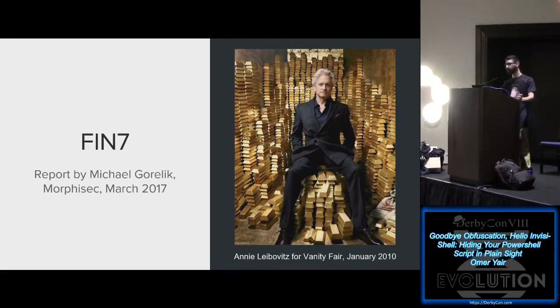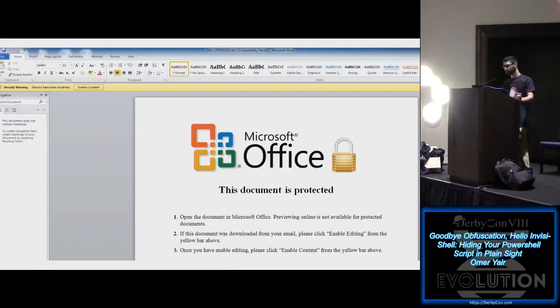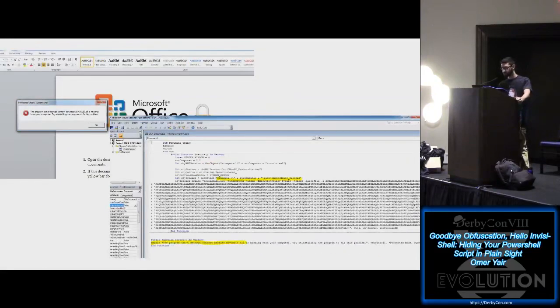So how does everything start? As usual, it all starts with a phishing attack. And of course, you are all in security, you're all aware that you should not click enable macros, but if you run a business and you get a letter of demand from an angry customer, you will click enable macros. We are not on the same level. We are doing IT stuff, they are managing a business, and it's completely different. So when you click that enable macro, what happens in the background is that a VBA script runs. And as you can see, that VBA script invokes PowerShell.